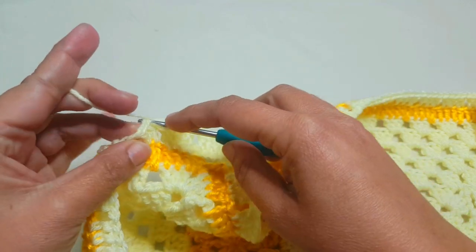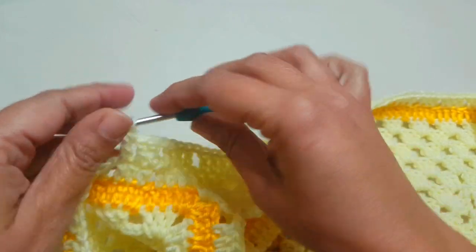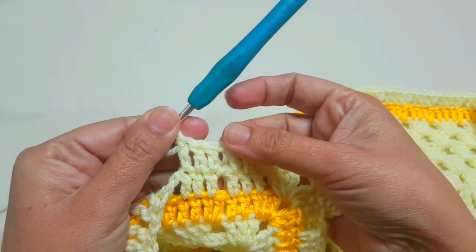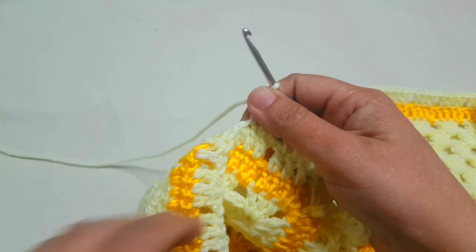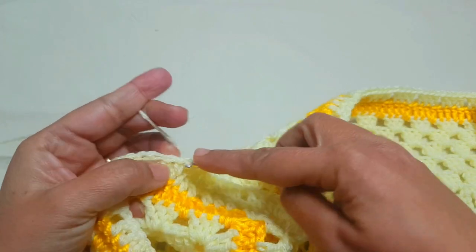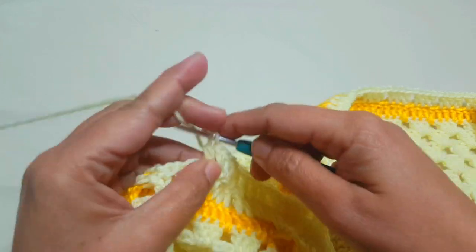1 double crochet into the first chain, 1 double crochet into the second chain, and 1 double crochet into the third chain, like this. Just make 1 double crochet into each chain. After making 2 double crochet, make a chain and jump toward the next chain of double crochet. Skip the chain space, make a chain and insert the hook into the next chain, make a double crochet, double crochet, double crochet.